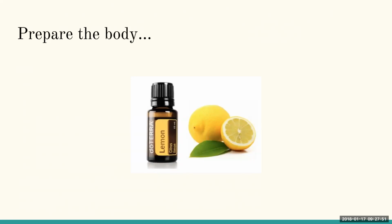Yes, lemon is super cleansing, so I just want to put a plug in: if you are drinking oils in your water, you want to be drinking out of glass, because what the lemon is doing in our body is helping our cells release those toxins. So if you put lemon oil in a plastic bottle with some water, it's going to do that same thing to the plastic bottle. So just make sure that you're drinking out of glass. Good point.